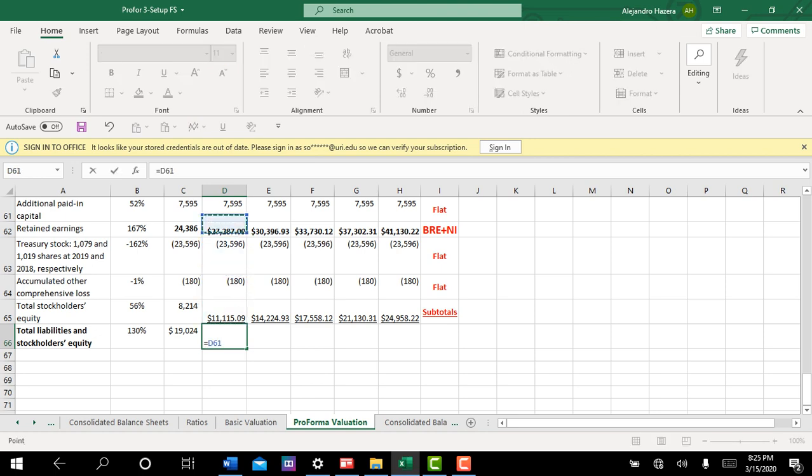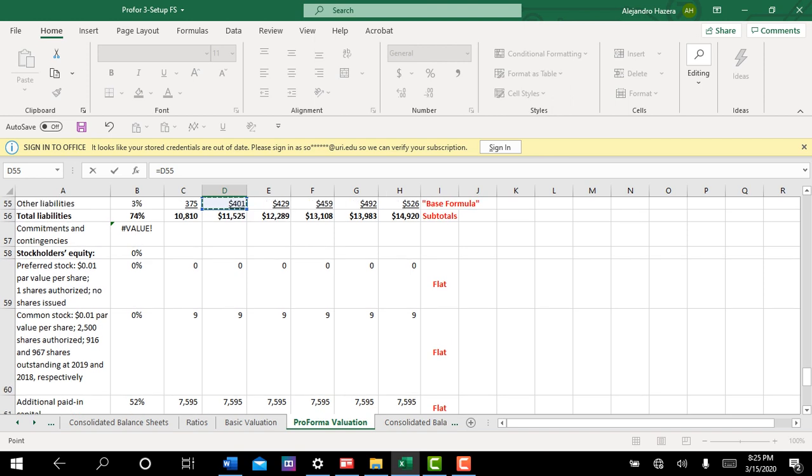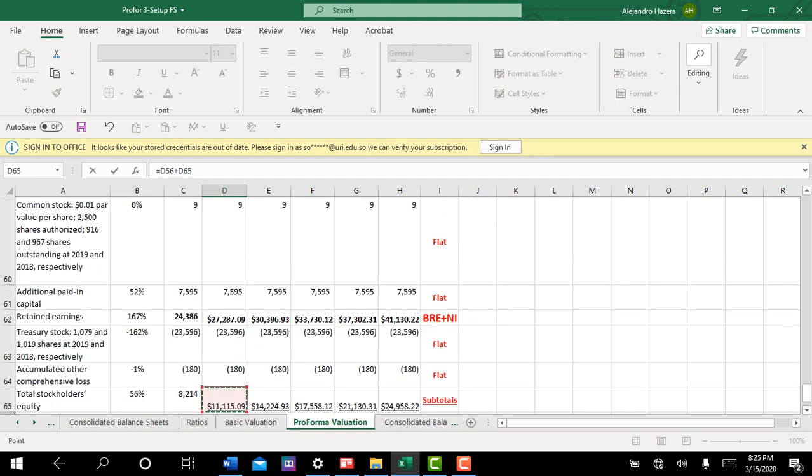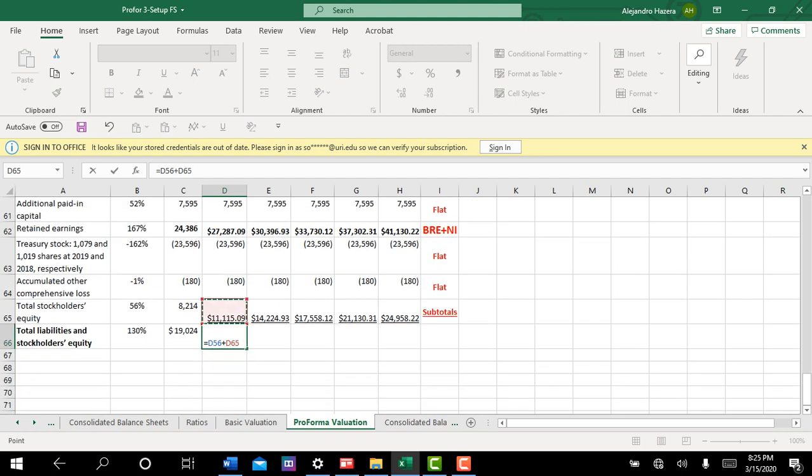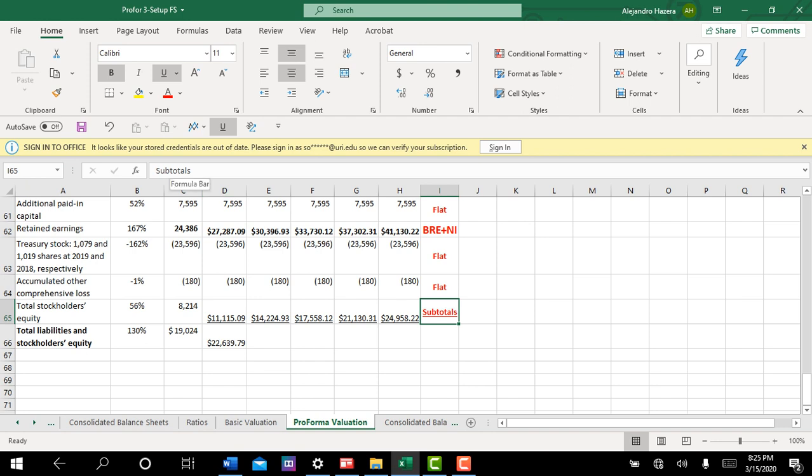Your total liabilities here for the first year are 11,525, plus we add to that your shareholders' equity of 11,115. So at least initially, your total liabilities and shareholders' equity is 22,639 or something like that. Since it's a subtotal, I'm going to specify that it is a subtotal.